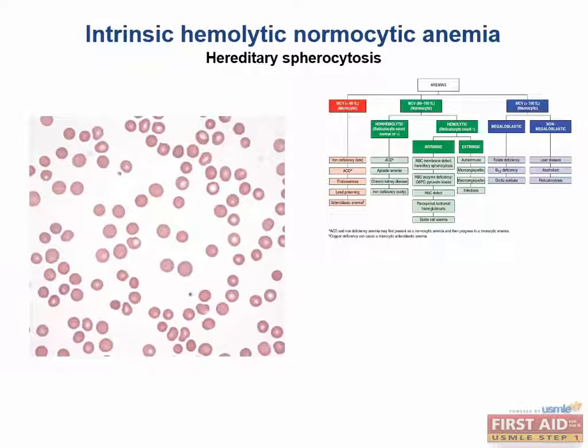To diagnose these patients, the classic test is a positive osmotic fragility test. This test would show that RBCs are more likely to lyse in hypoosmolar solutions since they have deficient structural proteins — they literally swell up and pop more easily than normal RBCs. You would also suspect a patient with spherocytosis to have an elevated mean corpuscular hemoglobin concentration, and in fact spherocytosis is one of the few conditions that will increase this value. So for hereditary spherocytosis, remember: positive osmotic fragility test and increased MCHC.